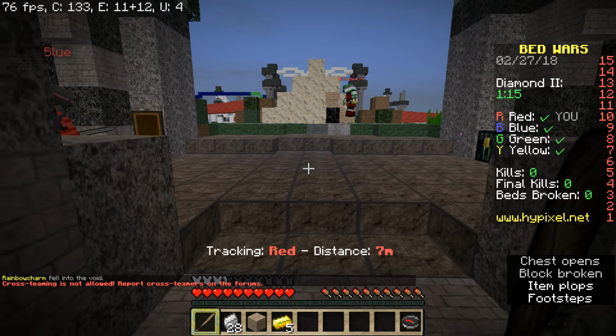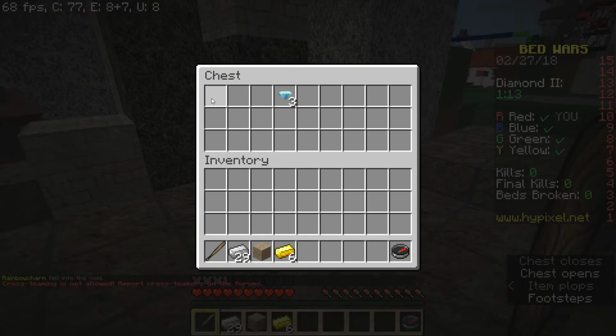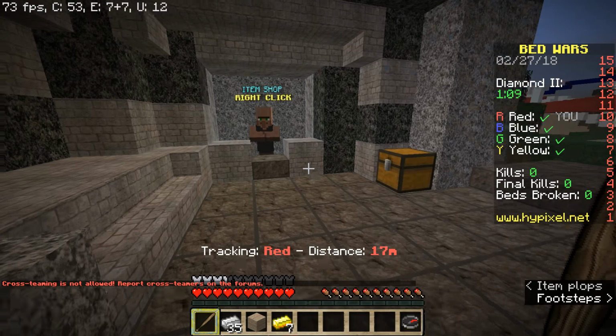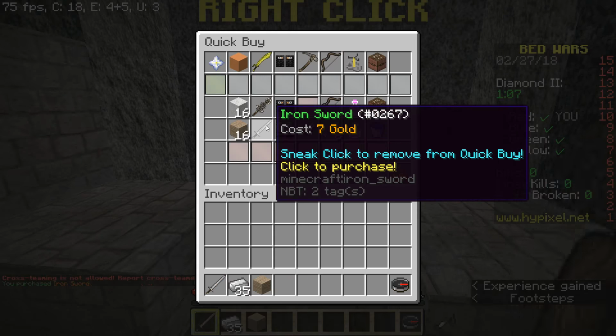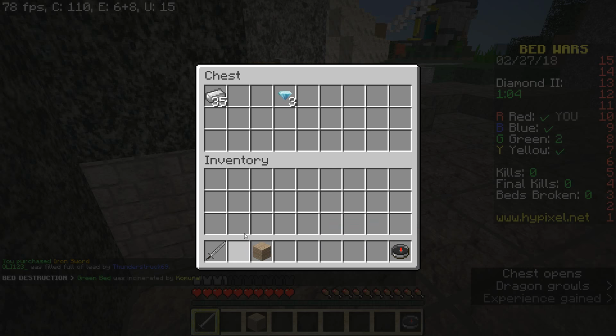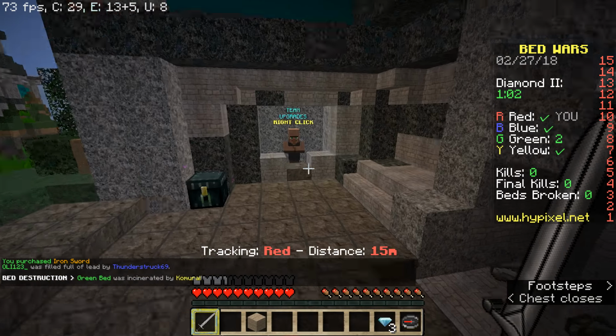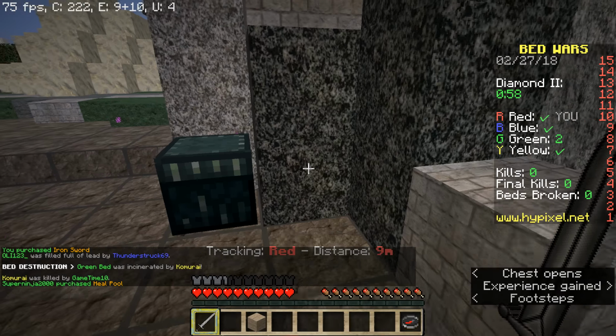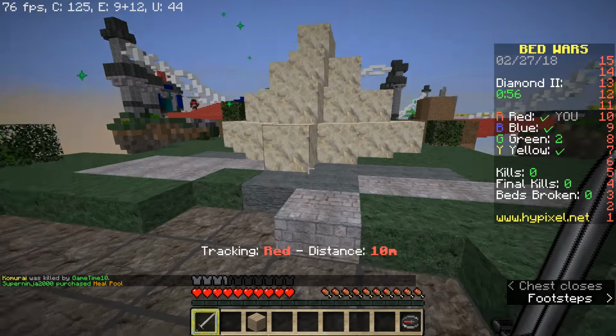Alright, do we have obsidian around the entire bed? Yes. Alright, good. We do. Like I say every time, obsidian FTW. Hold up, you can win. No, wait. FTFW. Hold up, flip and win. Okay, we have a heal pool. Yes.